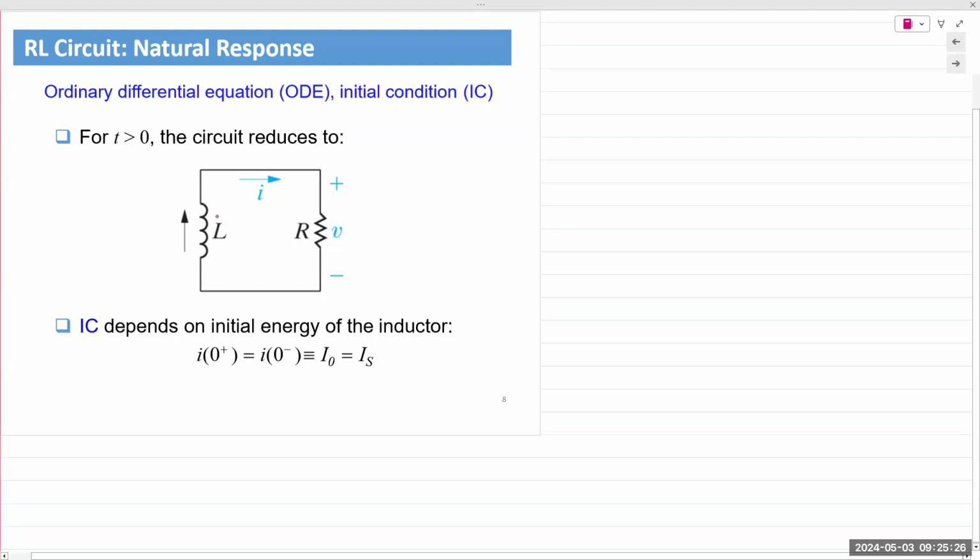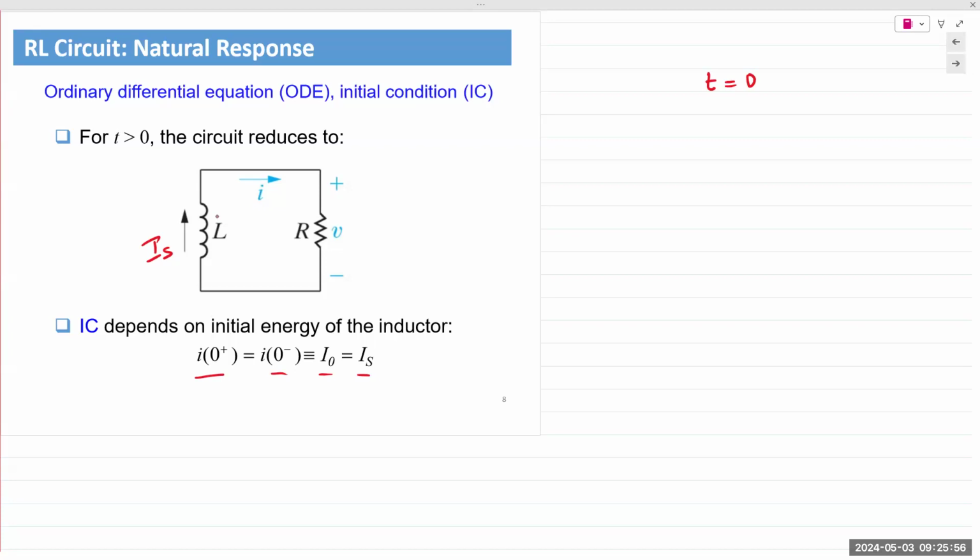So previously, the current that was flowing through the inductor had a value of IS. If it has IS, then we can begin our analysis. Okay. Now, here's a concept that you would need in order to set up your problem. We have t equals some value. When we begin analysis, we say it's t equals 0.